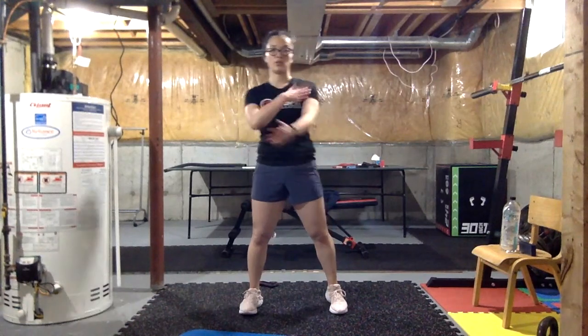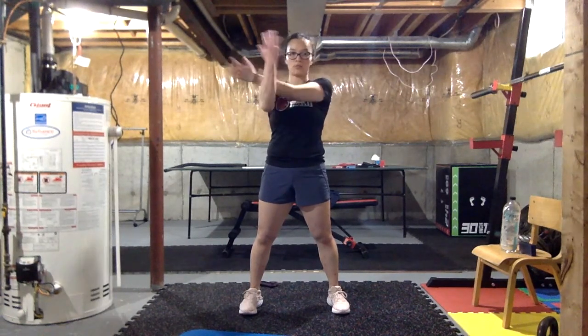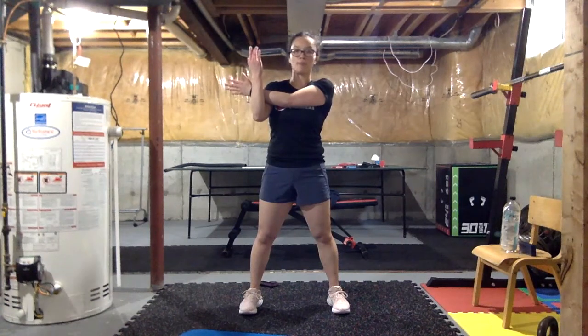Slowly let that go. Shake it off a little bit and switch to your other arm — across your chest. Try to avoid putting pressure on the elbow joint, either behind or in front, pulling it back. Keep your shoulder away from your ear — don't let it hike up.